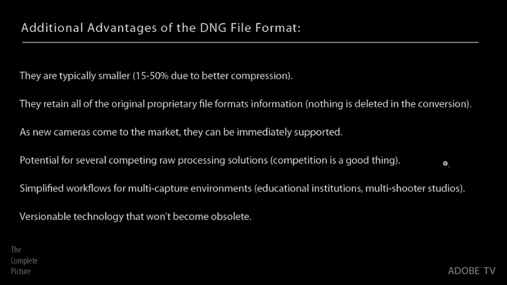There's potential with DNG that there could be several competing RAW processors. And so as a photographer, that's fantastic because competition is always a good thing. It always leads to better technology. And if you're working in maybe education or in a studio that has multiple shooters with different cameras, it's really going to help simplify the workflow. Plus, it's versionable technology. That just means that, as we move forward, for example, in Lightroom 3, you can now do the non-destructive lens correction. All of that information can be stored into a DNG file format because we can update it with the technology so that it won't become obsolete.